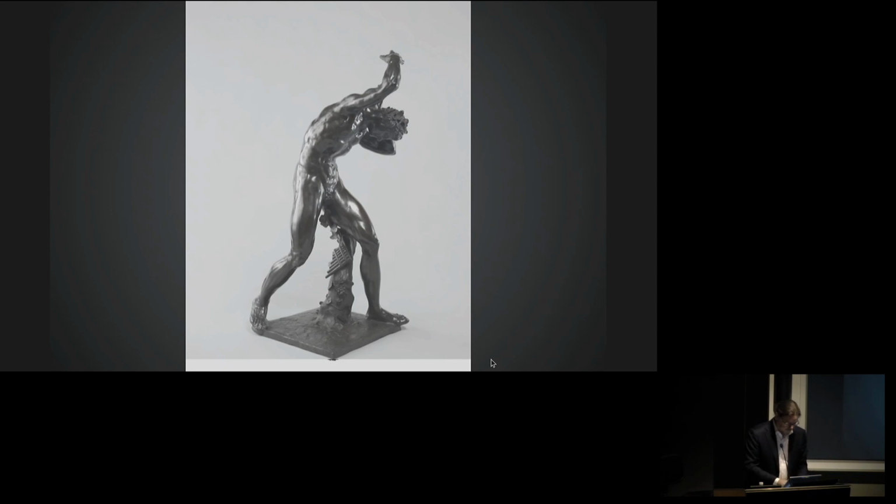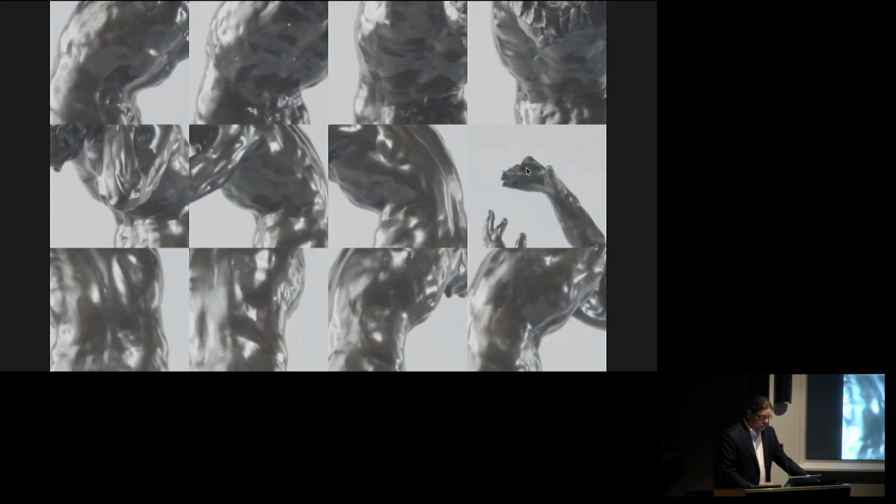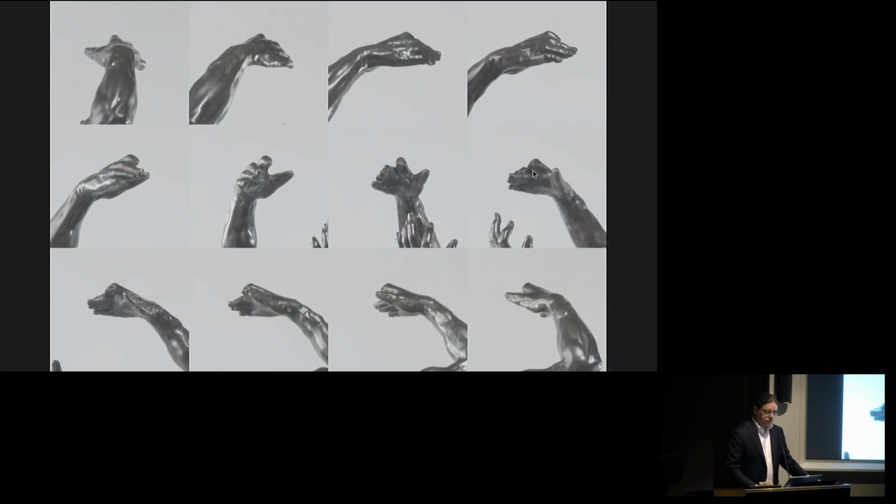All right. So if I do that with every photo I take of the object, then I can coordinate views of photos of this object in a way that's hopefully interesting. So here you see this one sculpture from 12 different views, equally spaced around the circle, so 30 degrees apart. And what this is doing is it's going to pay attention to the three-dimensionality of where I'm looking, so that whatever I put in the center of the screen in one window, it figures out, number one, where that point is in space. And then number two, it figures out where to find that point in space in all of the other photos, so that it can move to those other photos and show me the same point in space.